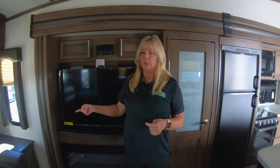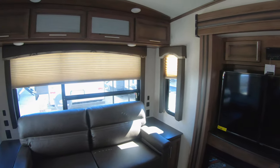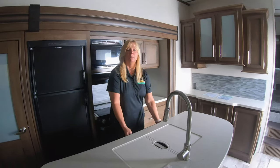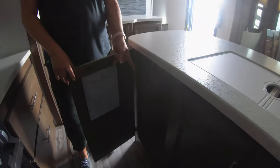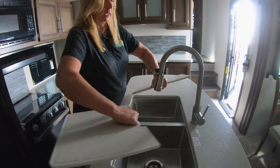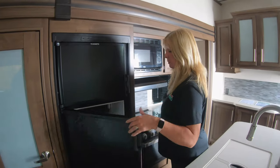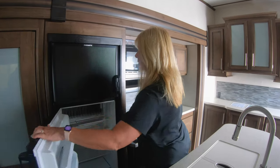Another feature that Cougar is really good at is putting the USB plugs in. You have them on both sides of this couch here along with the nightstands. Another nice feature is you've got a place here in the kitchen - you can't see it from there - but you do have a place to put your trash can. And a lot of people like that, especially if you have animals inside. You've got double sinks, which is also nice. You've got a spray board. And you have an eight cubic foot refrigerator, which is very deep, giving you four doors right here to store stuff.